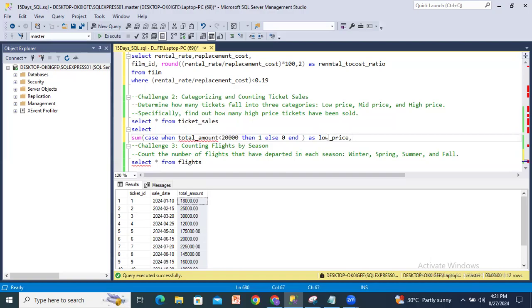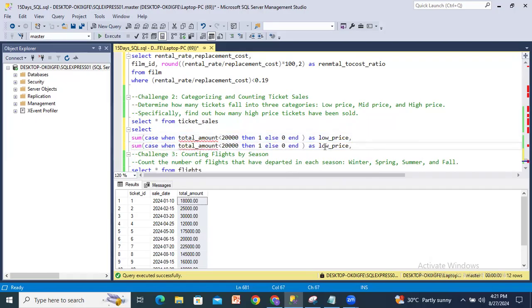comma, same thing, copy and paste. This one will be the mid price, and the total amount condition will change.